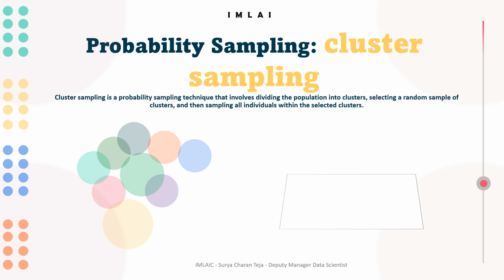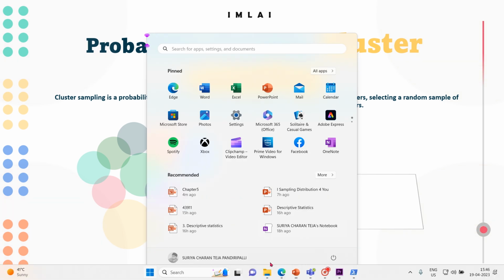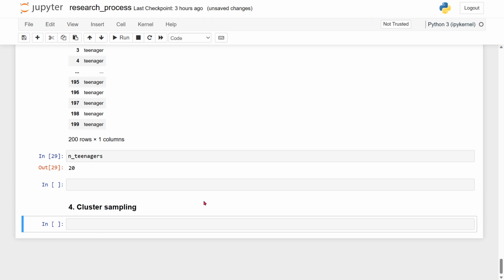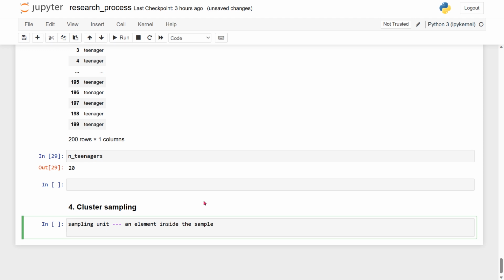So it's effective under the following conditions. Let me put it here so that it would be much easier for you. This is cluster sampling. Normally a sampling unit is nothing but an element inside the sample.